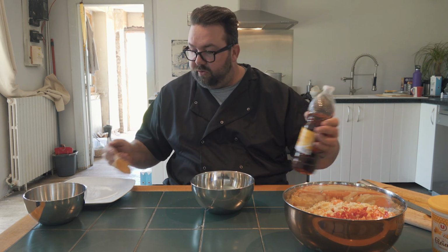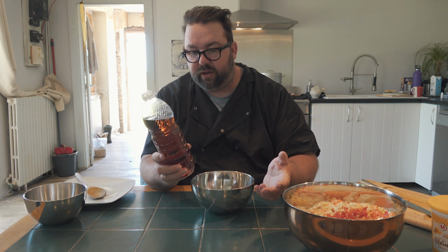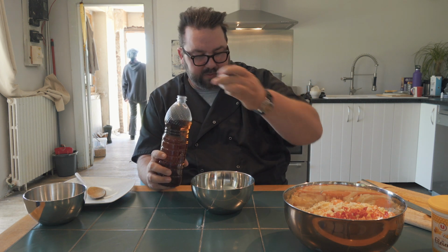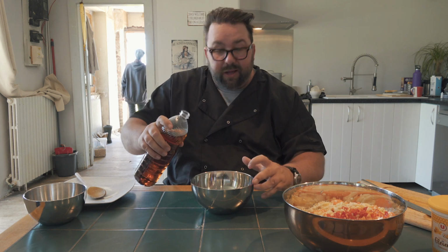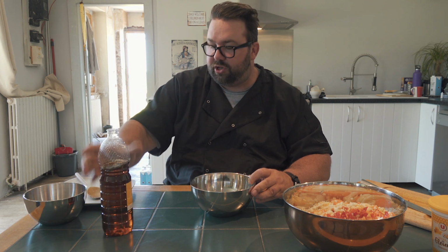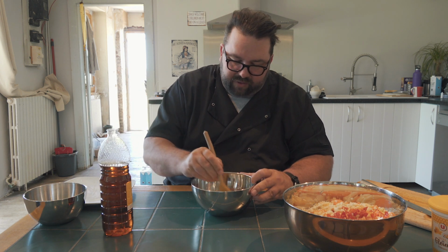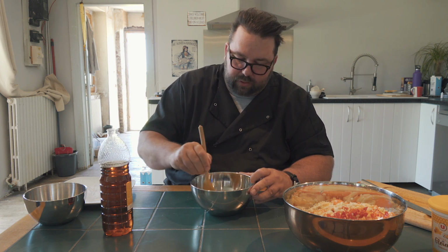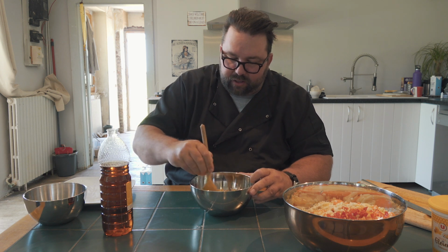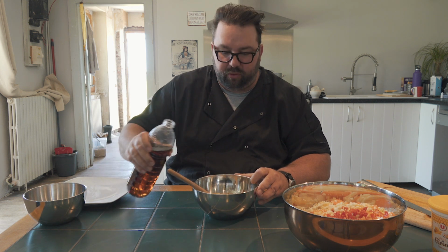What I'm going to do now, this is just brown vinegar. It's calling for malt vinegar. This is about the closest we can get to malt vinegar in France, unless we do a special order and get some Sarsons, but it works out quite expensive. So all I'm going to do is put a little bit of this in with the spices. Not too much, just enough to blend it all together. Just get it all combined, give it a nice stir up. It just wants to be like a bit of a runny paste. So I want a little bit more than that.